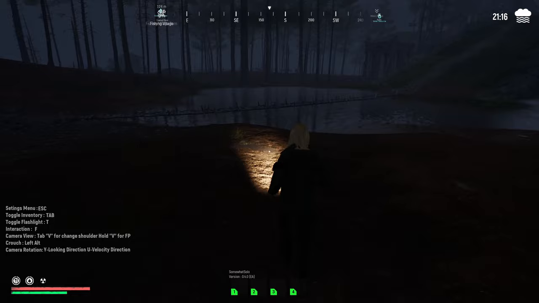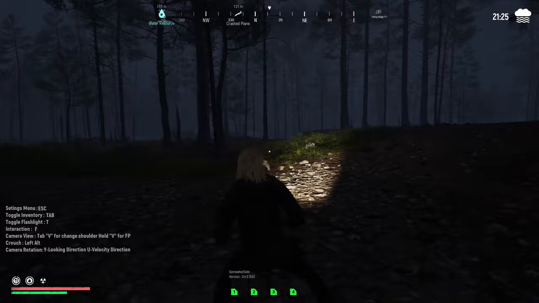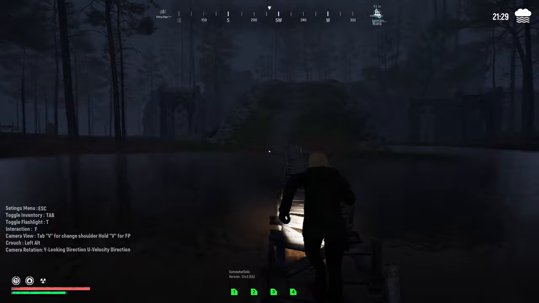Maybe I missed something. What is that? A bridge? That looks really cool, actually. I like the way that looks. It's very inviting and a little nerve-wracking at the same time. Let's go have a look. Water. I guess we can jump in the water.